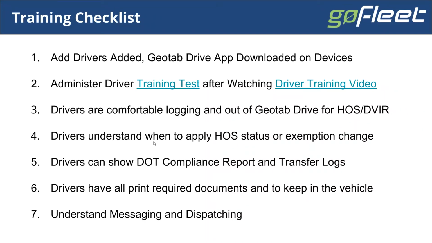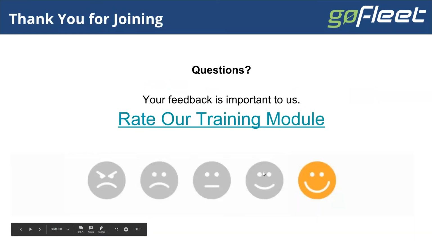Drivers understand when to apply the HOS statuses, right, and the exemptions, right. Drivers can show the DOT compliance report and transfer logs so they understand and just walk through that process. Make sure everyone has the printed required documents, and you understand the messaging and dispatching components. So this is a checklist.